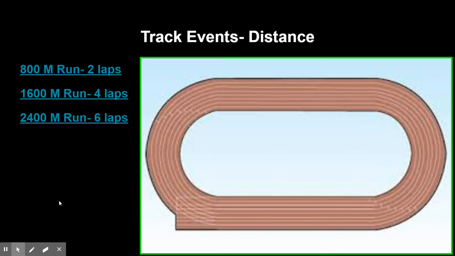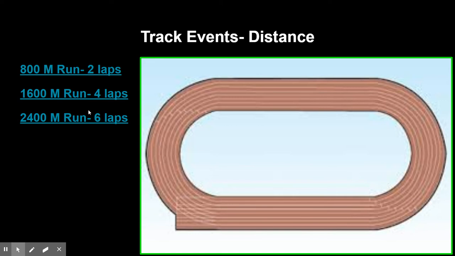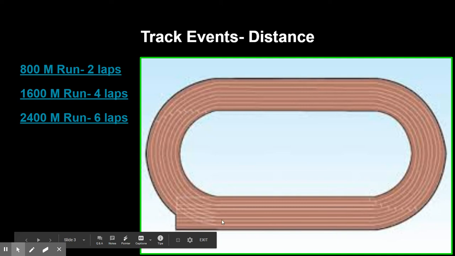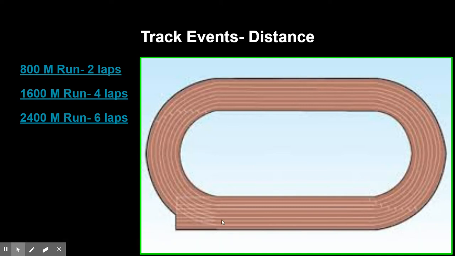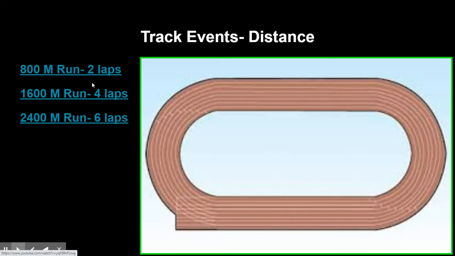These are going to be runs for those of you that have a little bit more endurance. The 800-meter run is 2 laps around the track, which is kind of a mix between having endurance and a little bit of speed. The mile run is 4 laps around the track, 1,600 meters, mostly all endurance with a kick there at the end. And then the longest race that we run is 2,400 meters, and that's 6 laps around the track. Again, for those of you that have very high endurance levels. And again, there are links on each one of these for a video that shows what that race looks like in its entirety.